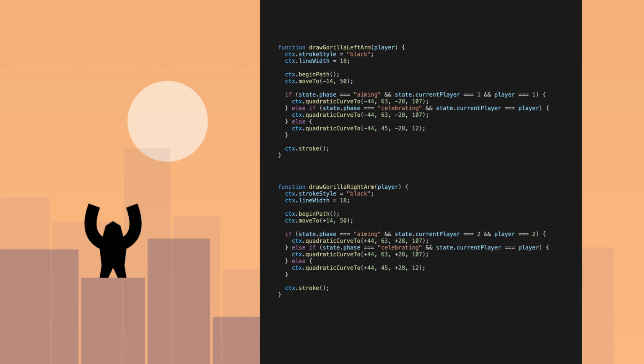What also makes these paths different from the previous ones is that we don't end up with the fill method. We use the stroke method instead. We also set it up differently. Instead of using the fillStyle property, here we set the color with strokeStyle and give thickness to the arm with the lineWidth property.